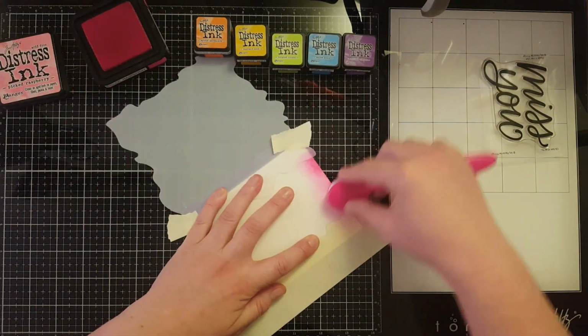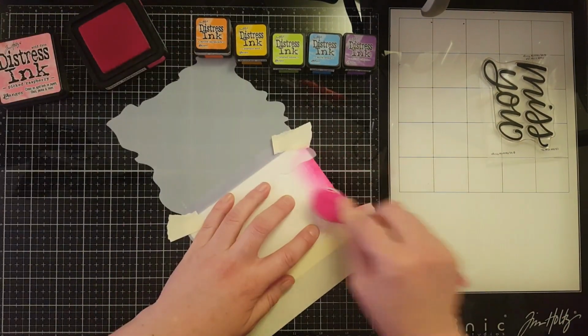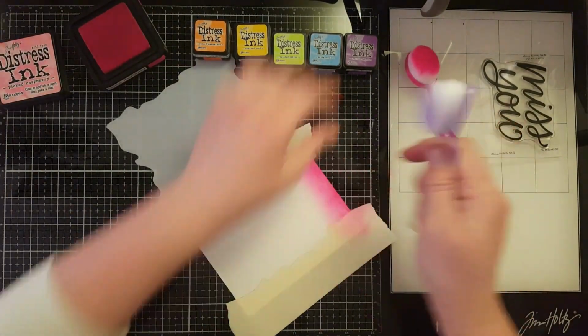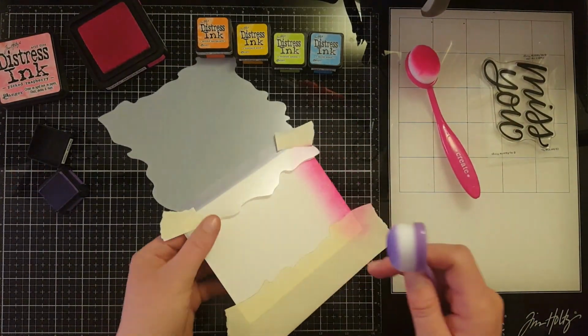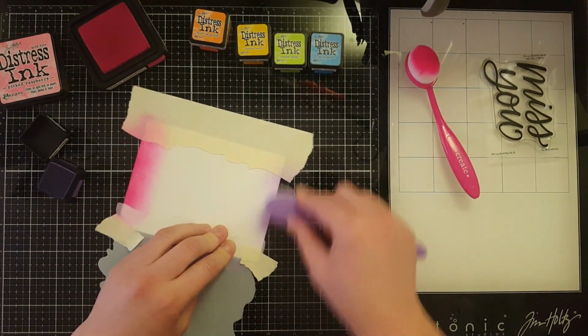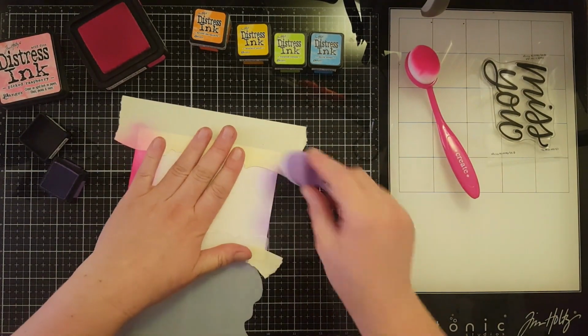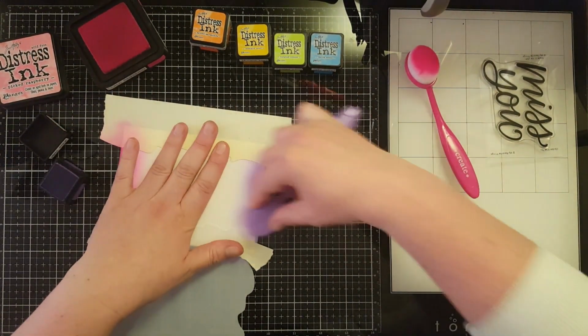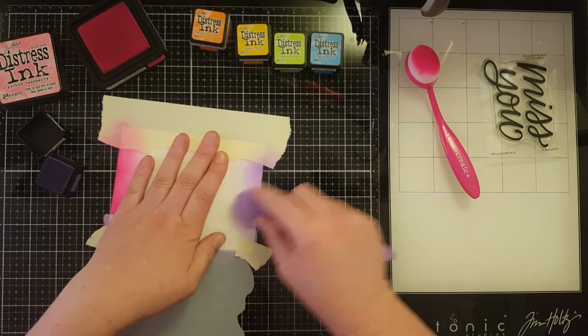Now the ink blending part starts. I used Picked Raspberry, Carved Pumpkin, Mustard Seed, Twisted Citron, Salty Ocean and Wilted Violet. For the ink blending, I'm using my ink blending brushes to blend in the colors except for the Twisted Citron. I used the old school blending tool just because this is a lighter color.